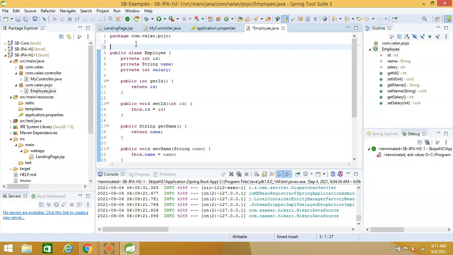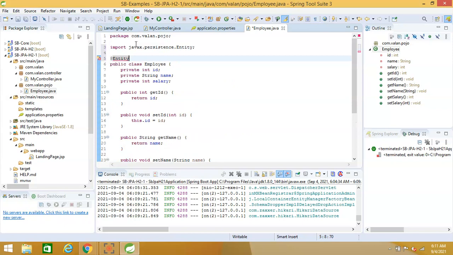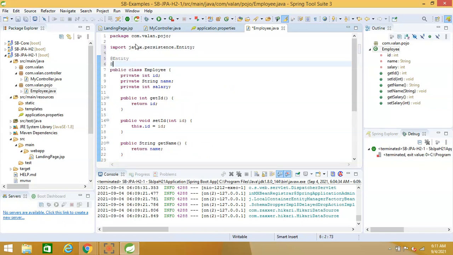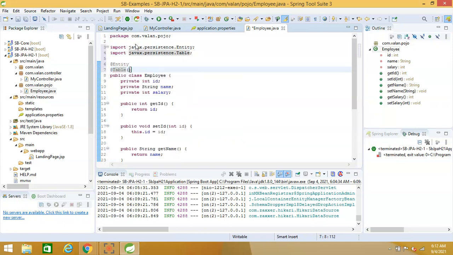But right now in my database there is no table. So I'm going to give the same annotations. You can look at the code, everything will be the same. I'm using another annotation called Table, and I will say the name of the table should be TBL_employee.